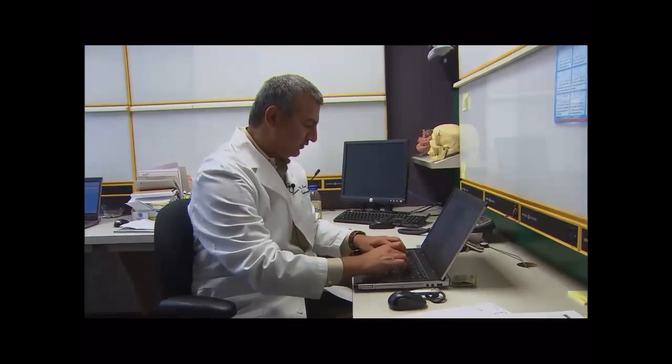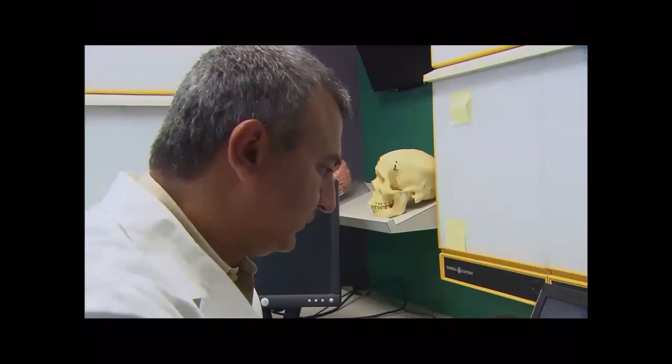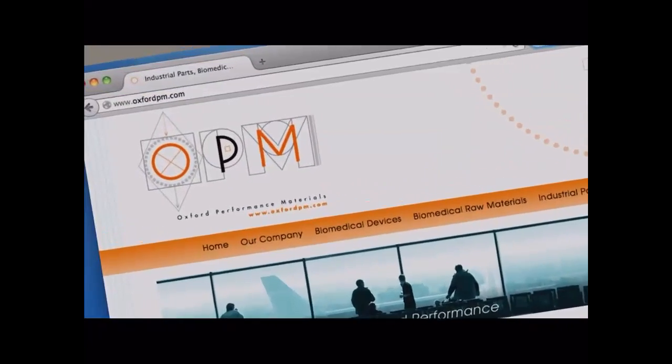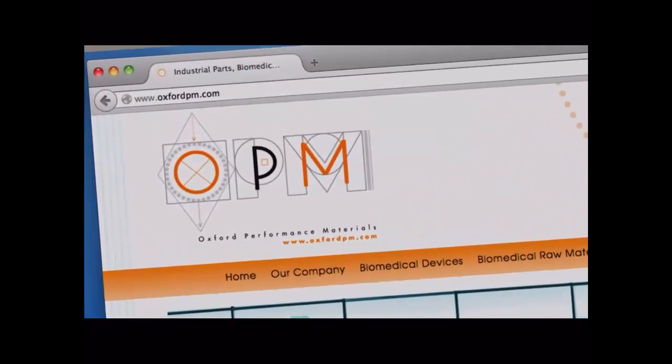The most common diagnosis that requires this sort of thing are patients who have had a traumatic brain injury that required removal of their bone to allow the brain to swell. She has a brain abscess and she actually may need to have her bone flap removed. The main concern we have as surgeons is providing adequate protection for the patient as if it's their own bone. Dr. Qureshi says the typical wait for an implant is 4 to 6 weeks. And that's what has him so intrigued by Oxford Performance Materials' new product.